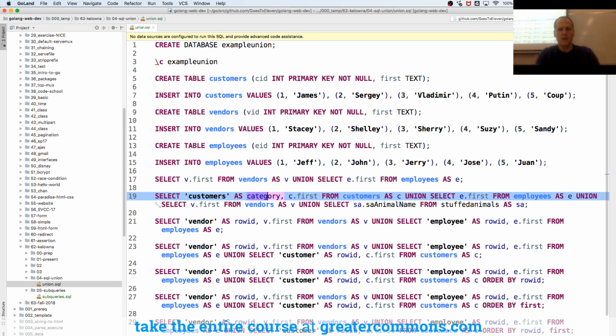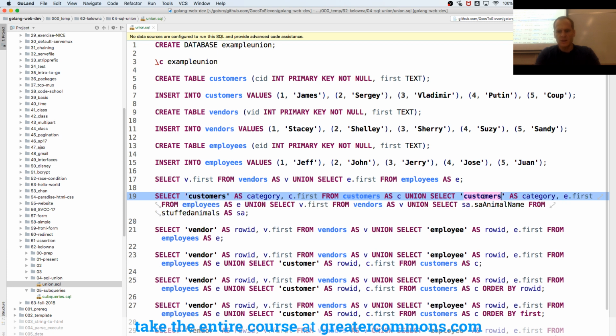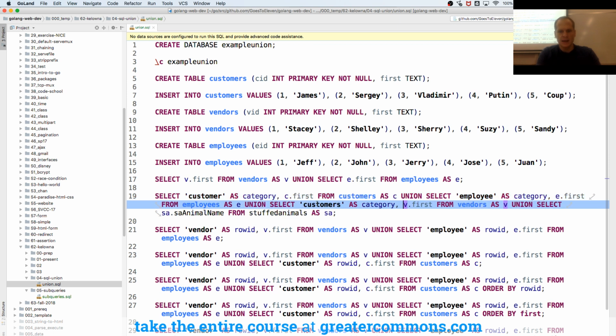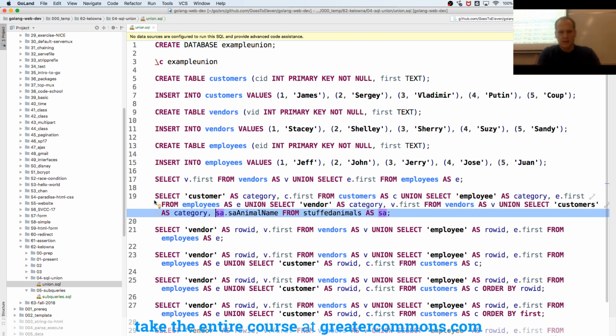So I'm going to grab this, and I'm going to add that in to each of the ones. There's customers, and then we have select, and we're going to employees here. So employee. So I'm going to do, this is a customer. This is an employee. And then select this is, what is it? Vendor. And then this one is stuffed animal.